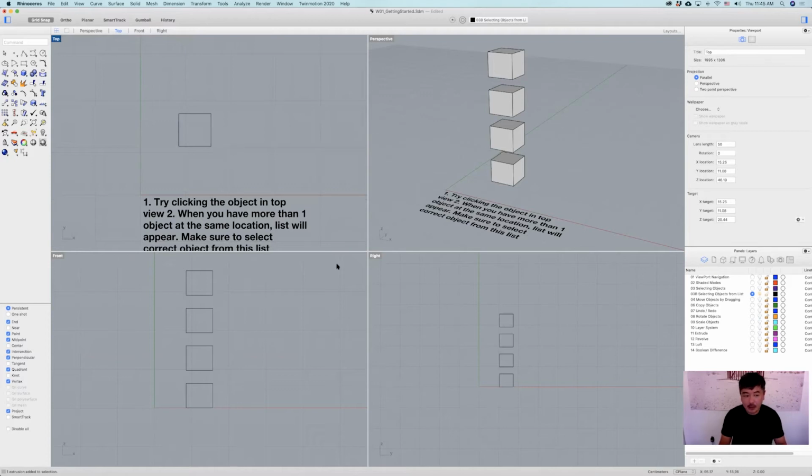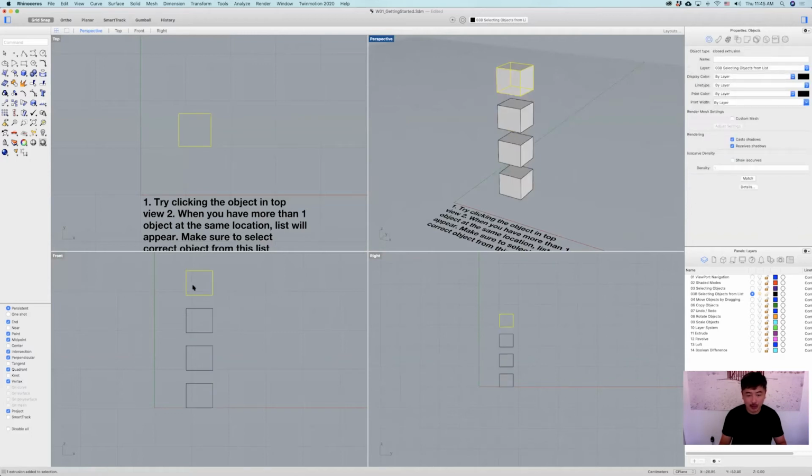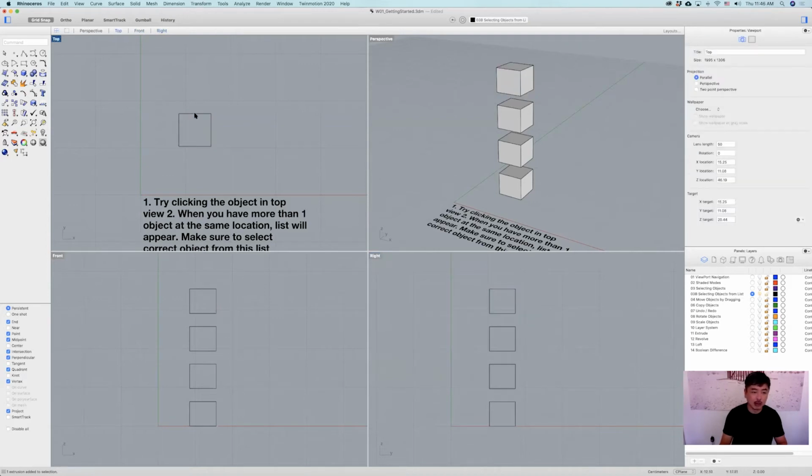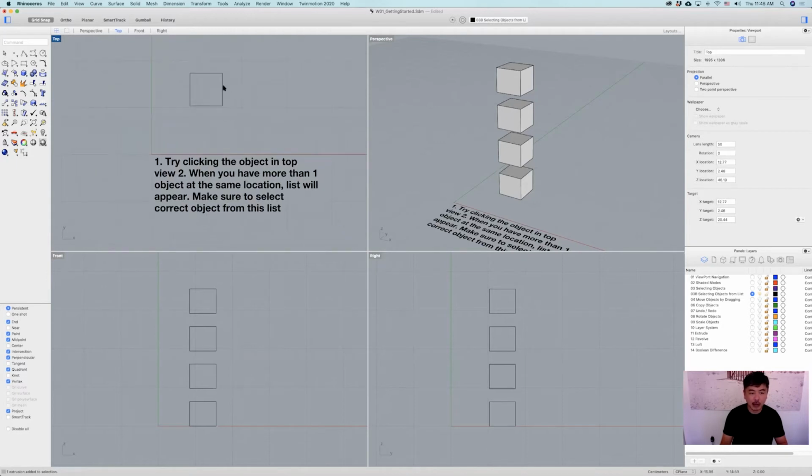So what happens is that when you have objects like this being stuck on top of each other, in the front view you see 4 objects. In the right view, you see 4 objects. But on the top view, you only see 1 object because they are stuck on top of each other. And when you click on one object, Rhino is going to show this list.